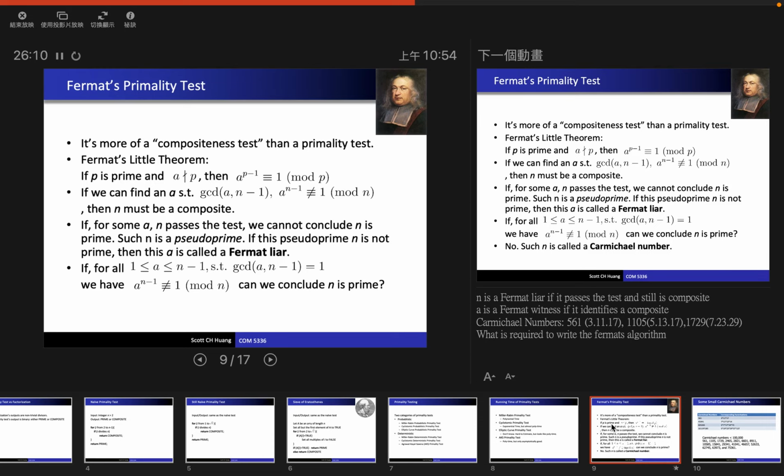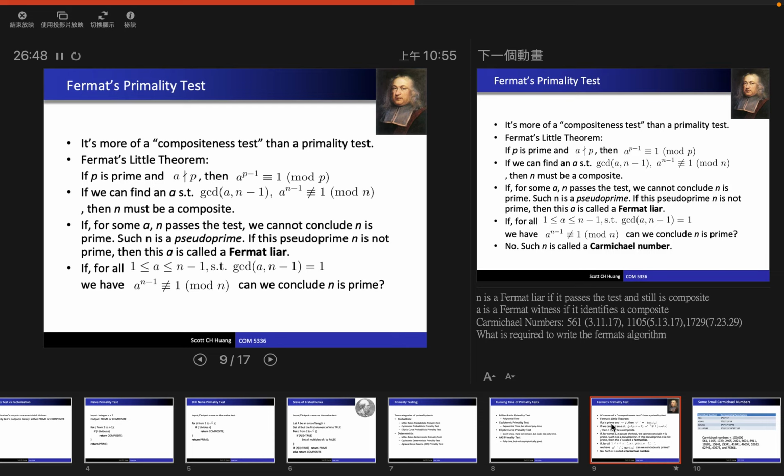Okay, so the Fermat primality test is easy. We just randomly choose such an a, and I hope that this can be violated. Generally speaking, it's a lot easier to find such an a compared to proving a number is not prime the hard way, where you would have to go from 2 up to n minus 1 and check everything. That is really inefficient.